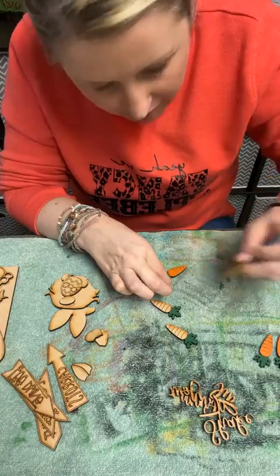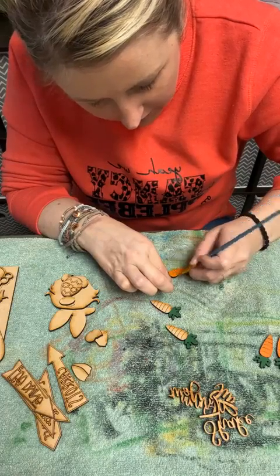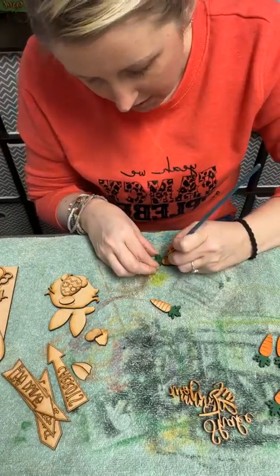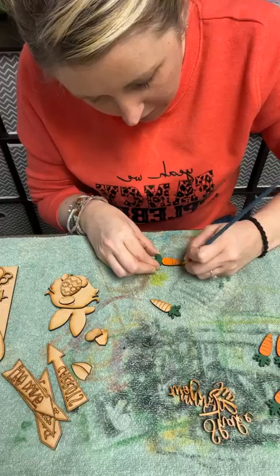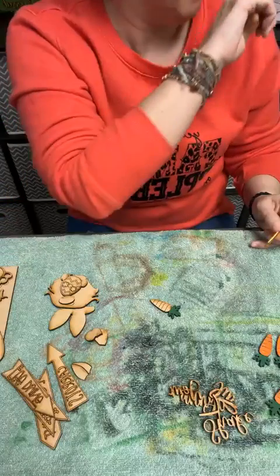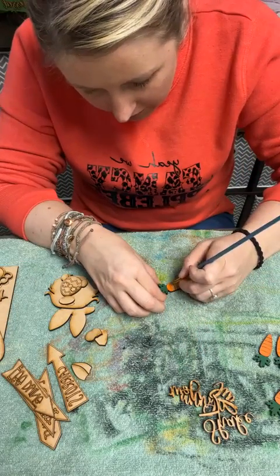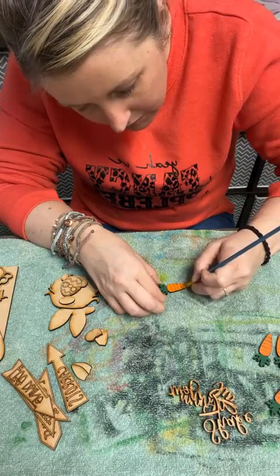He loves to come down here and help me. He usually builds my boxes for me. I keep a stack of boxes ready to go. He likes to come down and cut with me. He's learning how to use the laser right now, so he can't do it by himself. But I mean, he probably could, but I won't leave him down here by himself with that. He usually vacuums my room for me. He used to do my garbage every weekend, but he's kind of given up on that, so that's back to me. What else does he do? Likes to unload my wood, build my boxes. I don't know. He's really helpful. He used to love to come on lives, but lately he's been busy, I guess. Not really bashful, because he'll still pop on, but he just doesn't make the time for it anymore, I guess.